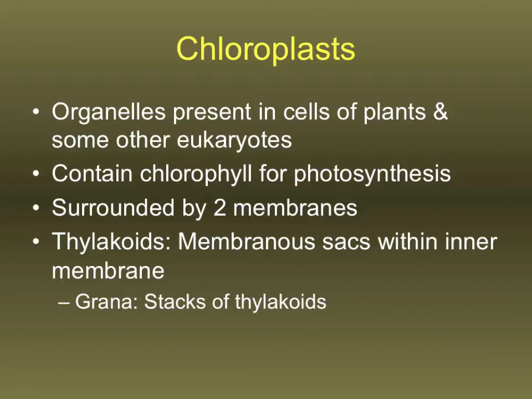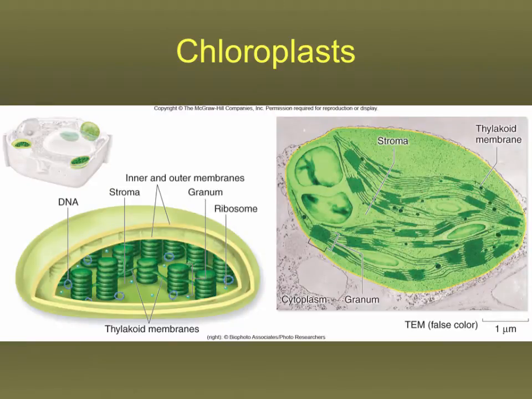process that into glucose. If you have a stack of thylakoids, that would be called a granum. If you have multiple stacks, that would be called grana. The thylakoids are the really important part involved with what's called the light-dependent reactions of photosynthesis. They also have their own DNA, just like mitochondria do, and that DNA does look a bit more bacterial than it does eukaryotic.